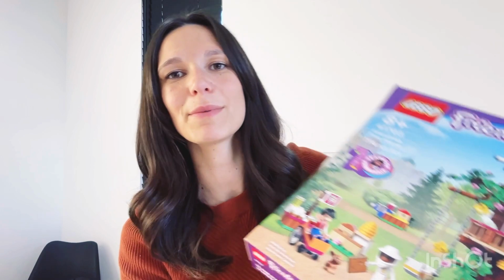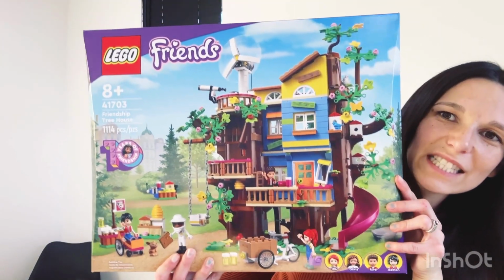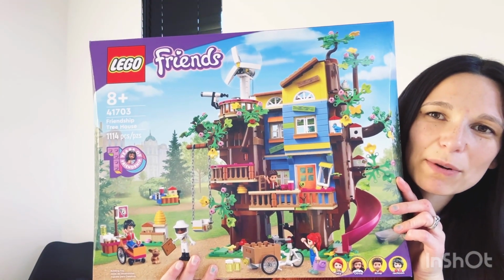Okay, so my kids love Legos, and so every Christmas they've gotten Legos. I love how entertained they get by putting Legos together, and I like that it's a STEM opportunity for them to be building. My kids love building, and I think it's just so good on so many different levels for them to be building with Legos. So I got this for my daughter. It's huge, and it should keep her busy for a while.